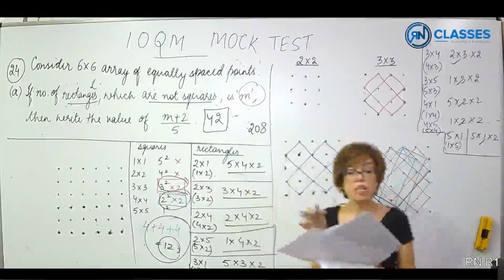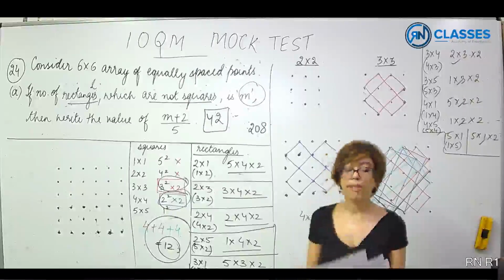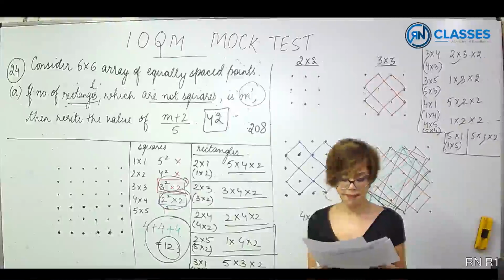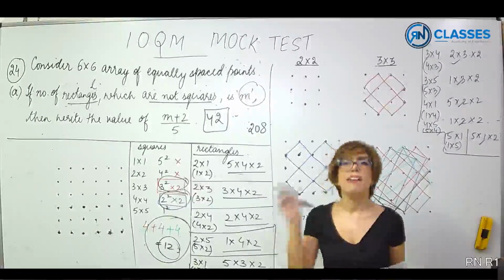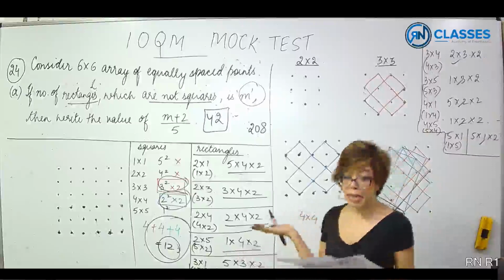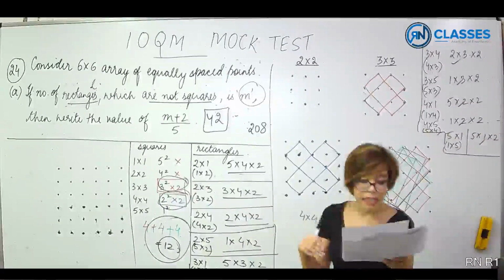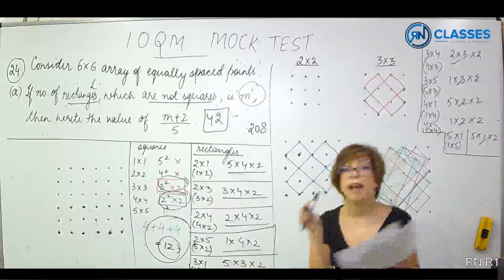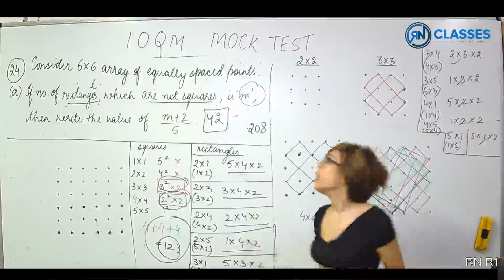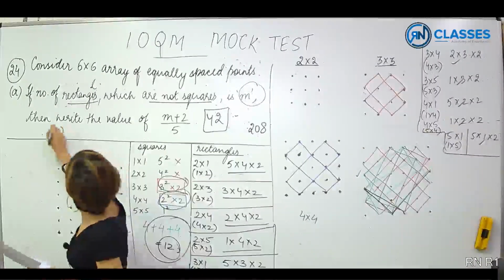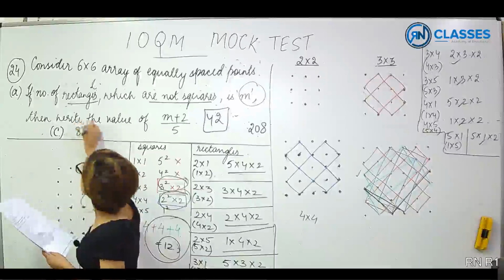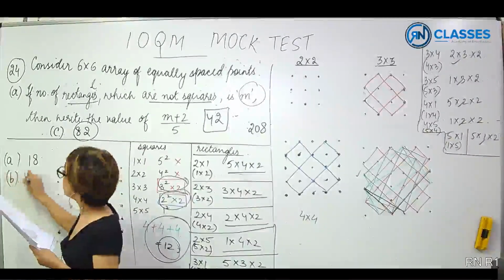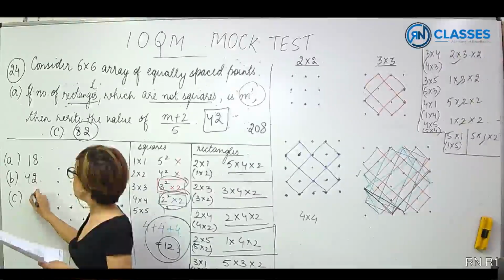Right? For the next question, which is the C part, he says number of rectangles including squares. Squares you found out in the first question. They were what? 105, I think. 105. And rectangles you just found out, those are 208 in number. We need to find the total one. So add the 2, which will give you P. But you don't want P, you want P plus 15 divided by 4. And for the C part, that is why the answer is 82. So I'll repeat. For A part, we have the answer as 18. For B part, we have the answer as 42. And for C part, we have the answer as 82.